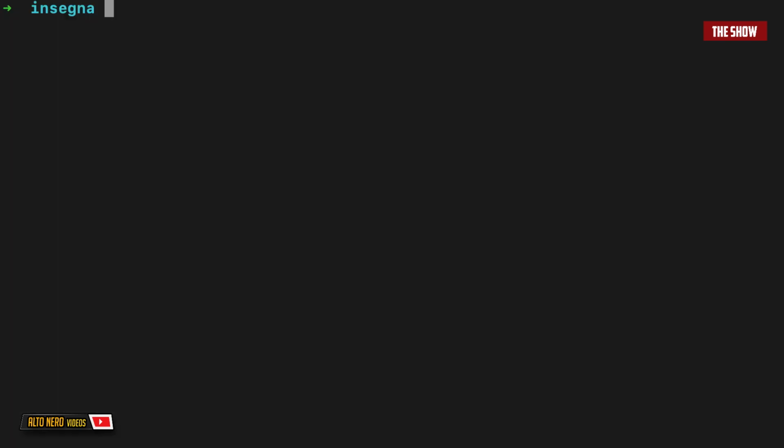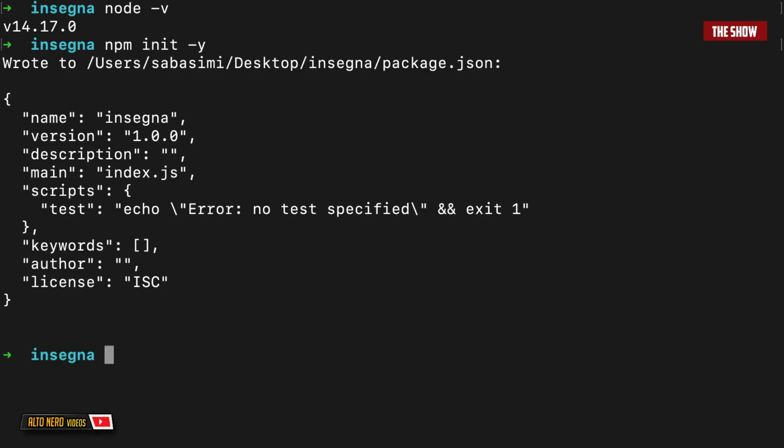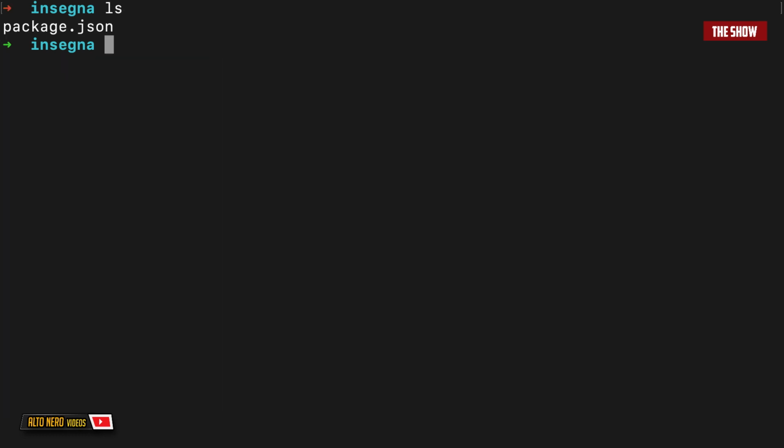What we are going to do is to create a simple Node.js application, Dockerize this, and then deploy this using Kubernetes. Inside of the terminal, make sure that you have Node.js installed on your machine. You can check this by typing node -v, and as you can see, I've got Node.js 14.17. Now, I have Node.js installed, so I'm going to go ahead and create an npm package using npm init -y, and this should create for me a package.json file. So if I do ls, as you can see, I've got a package.json file.